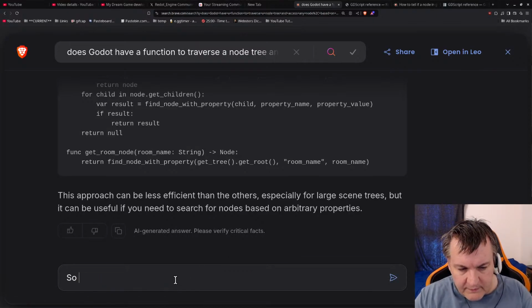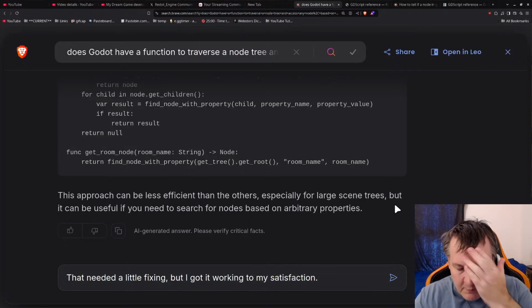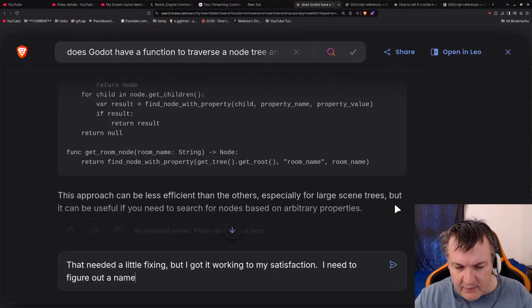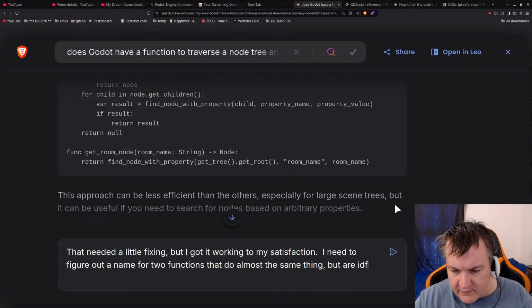So, here. That needed a little fixing, but I got it working to my satisfaction. I need to figure out a name for two functions that do almost the same thing but are different in scope.